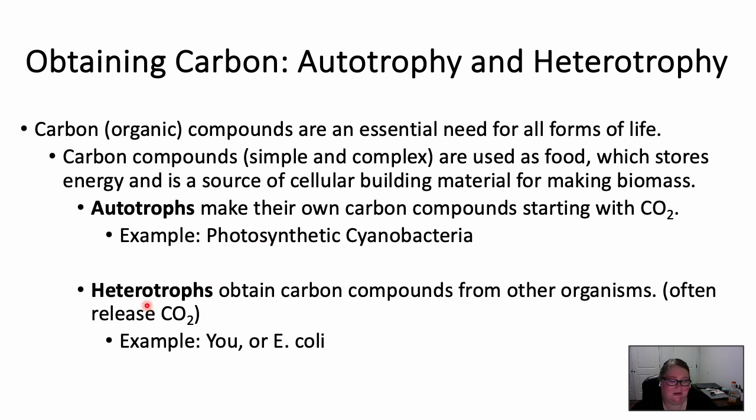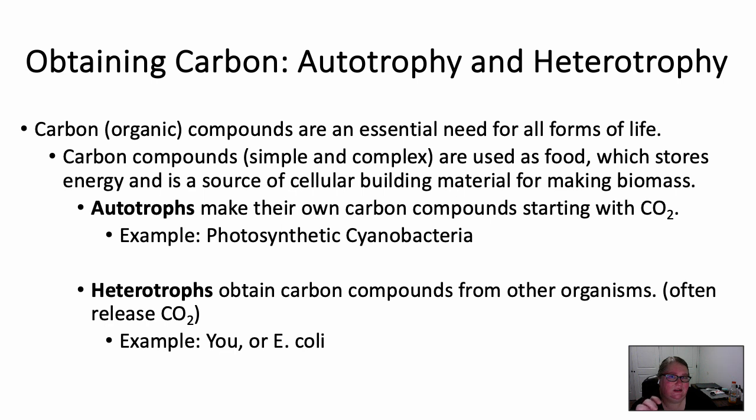Now, heterotrophs means it feeds from something other, so we have to get it from outside of ourselves. So heterotrophs, this is like you and me and E. coli, okay, they are going to obtain carbon compounds from other organisms. So this can be either by eating autotrophs or eating other heterotrophs. Okay, heterotrophs often release carbon dioxide.